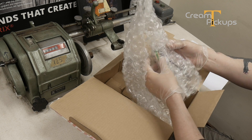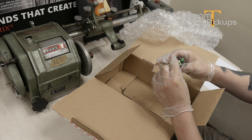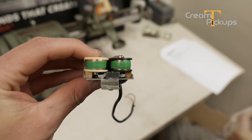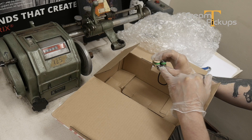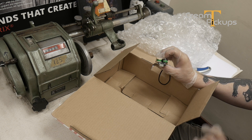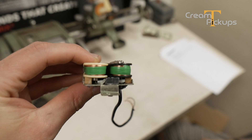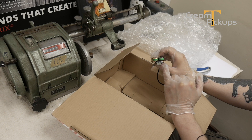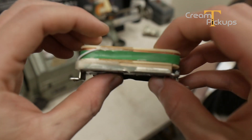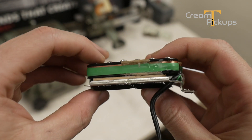This pickup is not possessed at all, but I can show you the issue. You have a lot of spacing and air between the parts — the slugs are not touching the base plate, which creates a bad-sounding pickup. Also, the wood spacers on each side are too high and are not positioning the pole pieces correctly. And you can see it's full of paraffin wax going around, with wires that are not properly assembled. This is a typical thing you will see from Chinese manufacturers.